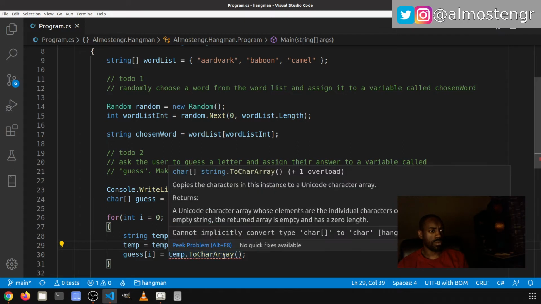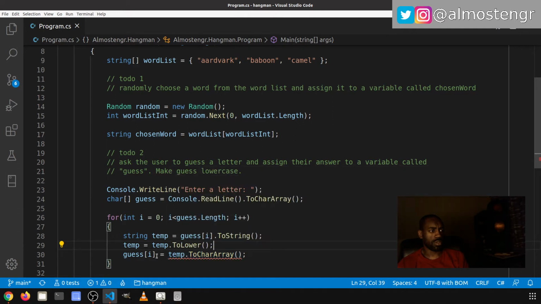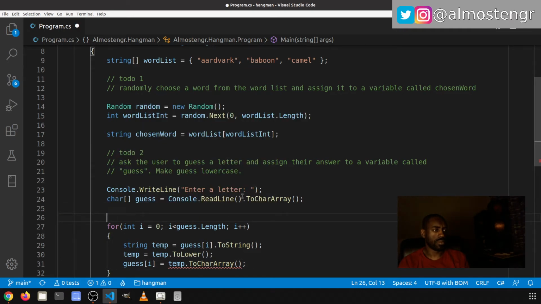Because we're trying to assign a single char to a whole thing. That may be a problem. So I need to do a char array that is, actually, if I read this and then do temp plus equals, no, that resets every time, so that's not going to work. All right, so I need a temp string outside of this.